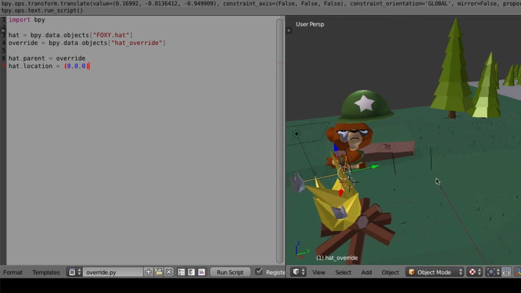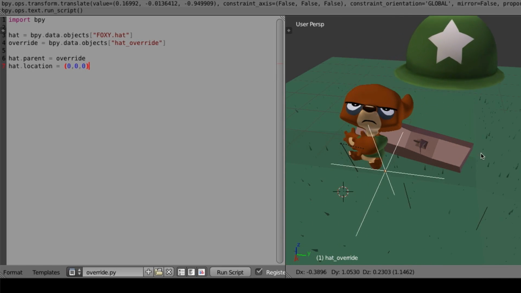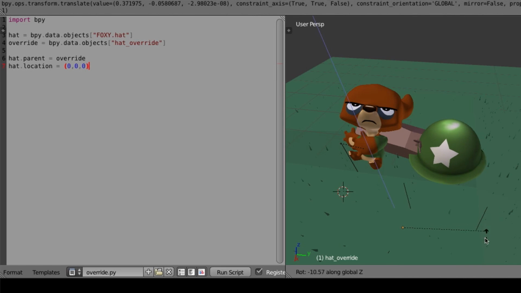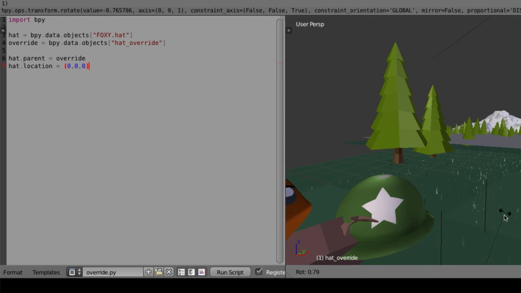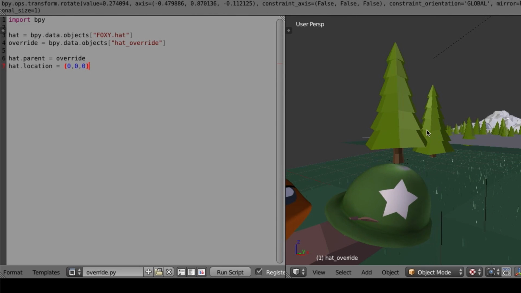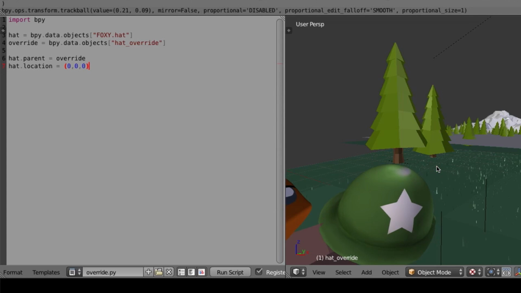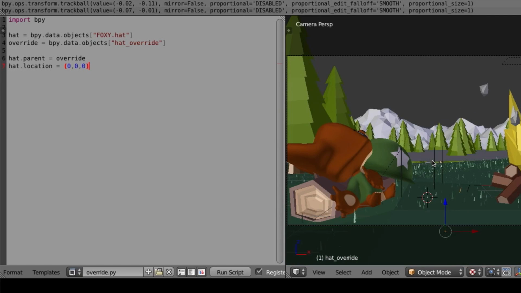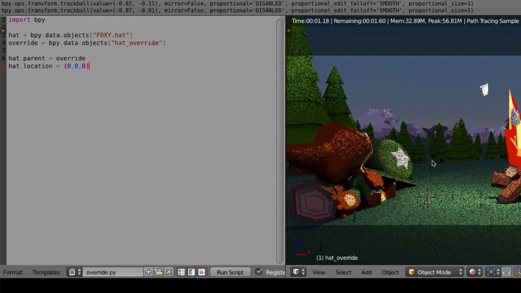And now all I'm going to do is place it into the scene in a little bit of a better spot. So if I go down here and move it around, put it onto this log, just resting against the log over here. Rotate a little bit more, move it over here. And now we have the hat just sitting out here on top of the log. If I go back into render mode, we can see that it works in here.